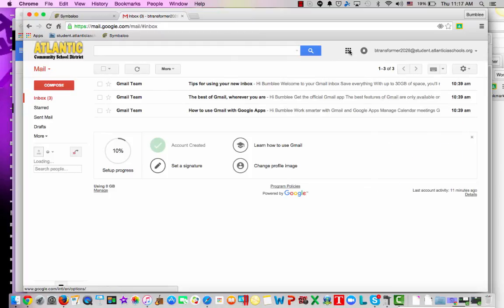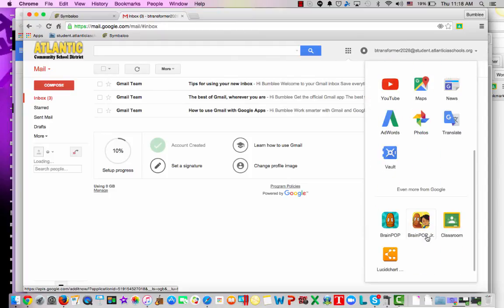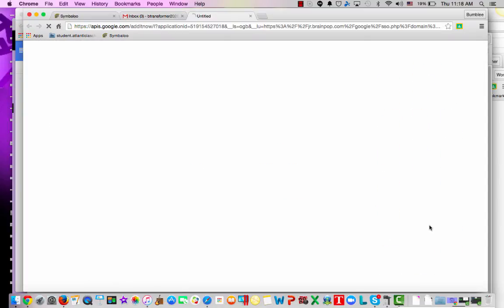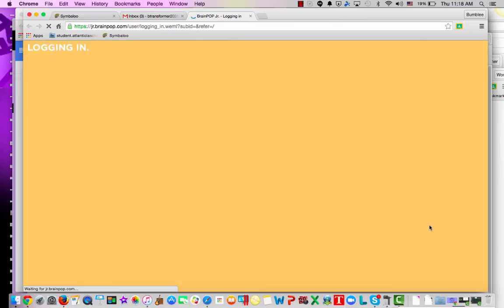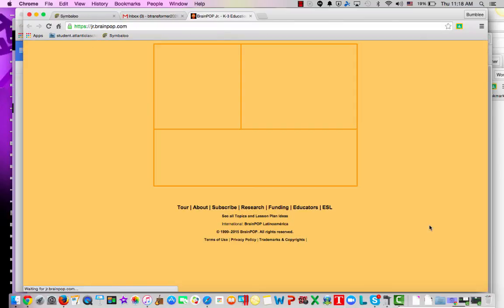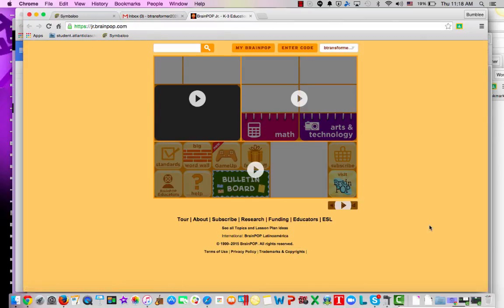Now you're ready for him to go to more. And you want them to go to BrainPOP Jr. this time because you really don't need to log in anymore. It's already remembering the preferences of his account. And, crossing my fingers, it should say Bumblebee at the top, and it does. So it's a few steps for the first time, and I, or any of the tech department, would be more than happy to walk through this.